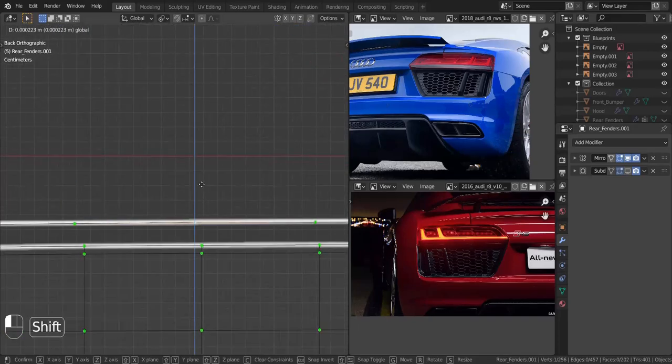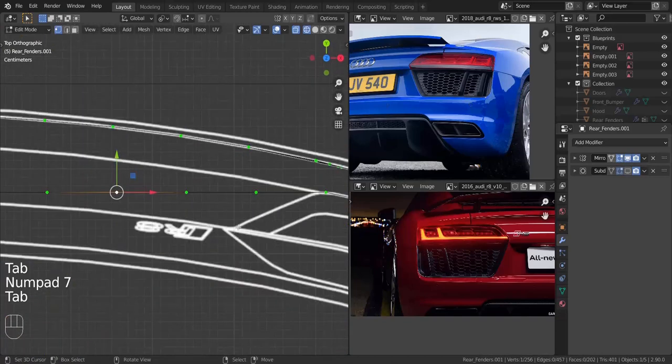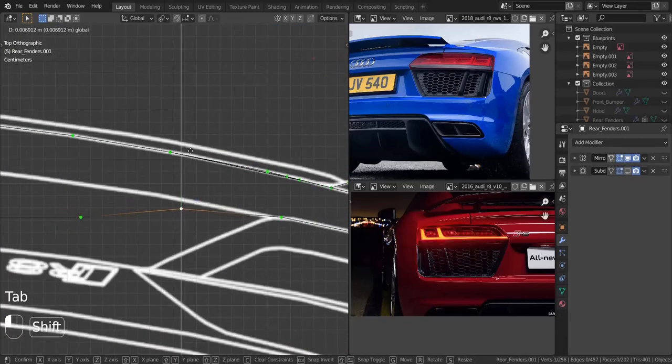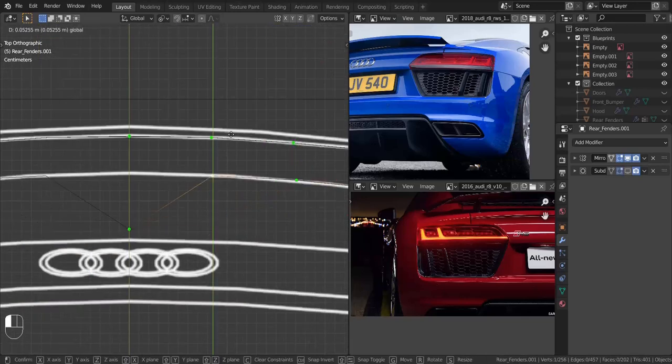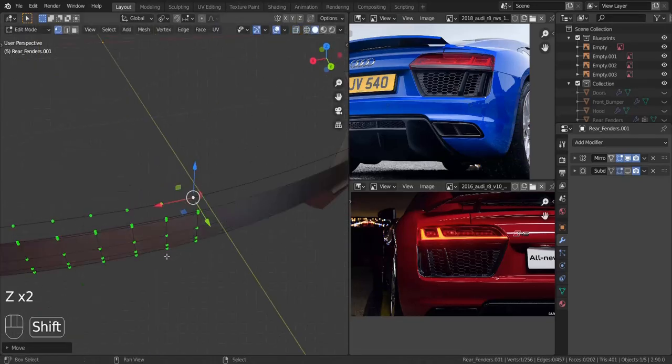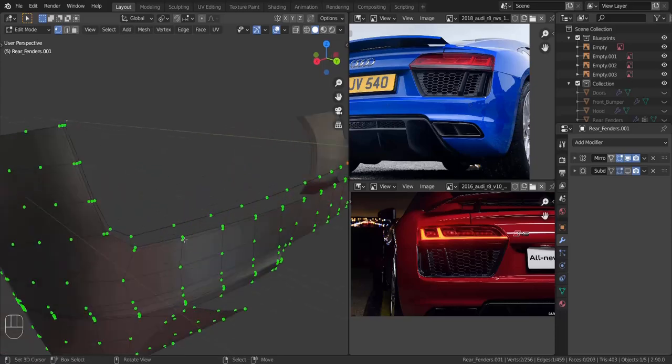I'm going to align each and every single one of them close to the blueprint line — not in the center, just close to it. Let me pull these up beyond the middle of the blueprint line, take this and pull it out, and put the ones here close to the middle of the blueprint line just to give it the look we want. Now let me get onto the top view and align each and every single one of them onto the blueprint line. I think everything is coming out really nicely. So take one, two, three, four and press F, then take these two and press F all the way to the top.